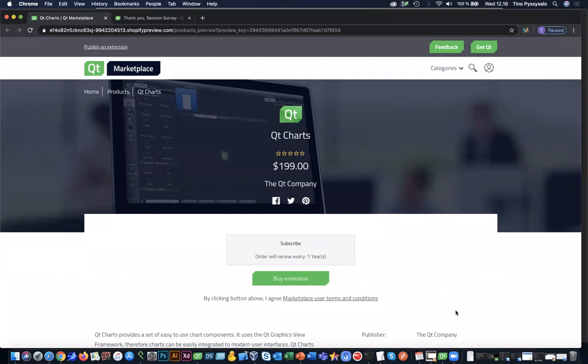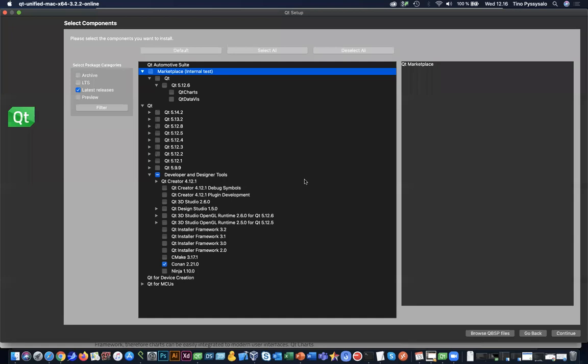What will happen in that case is that when the user goes into the online installer, there will be a folder, quite likely for the charts. There will not be a separate folder; it will be under Qt also in the future, but this is just a test. So there will be the components available or purchased from the marketplace. They will be available in the installer. The user installs those in the normal way. This is just a demo, so there are just charts and data visualization just for demonstration purposes. This has nothing to do with the real world as such.